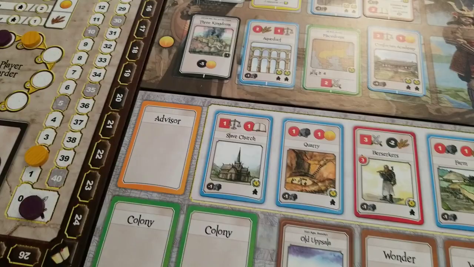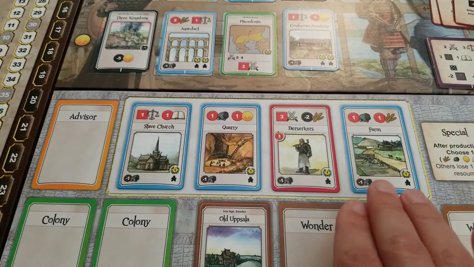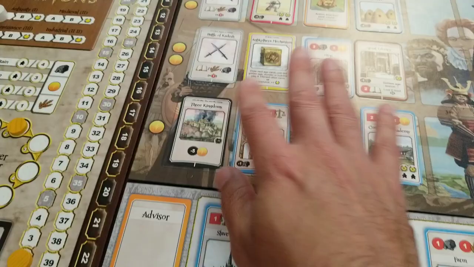To place a worker out there would cost me 1 stone. I've started with 5 stone, so I've got enough stone. Whenever you put workers out on a card, it basically costs you stone. Whenever you buy cards from out here, it costs you gold. And then you cover up here. So let's see here. What do we got?